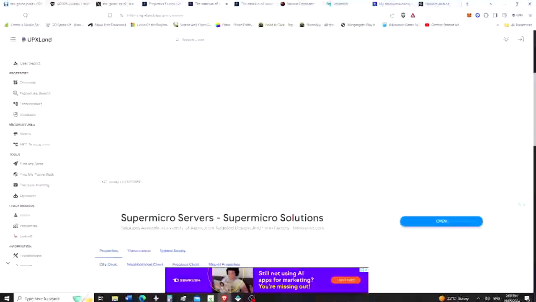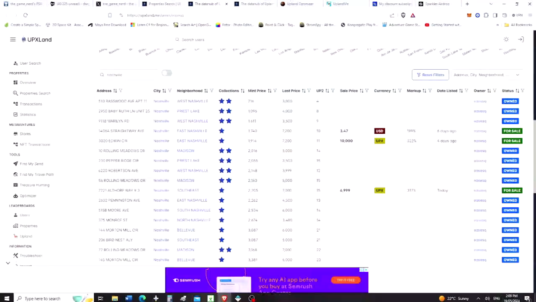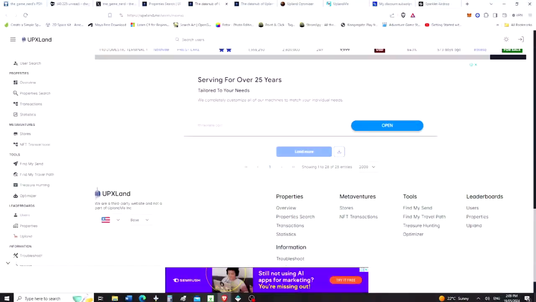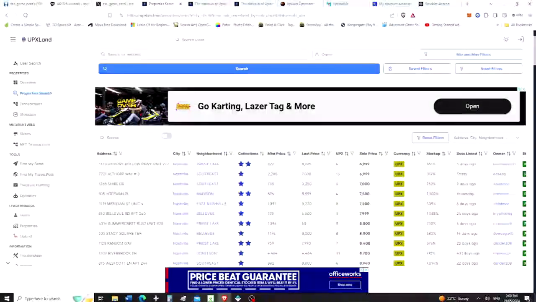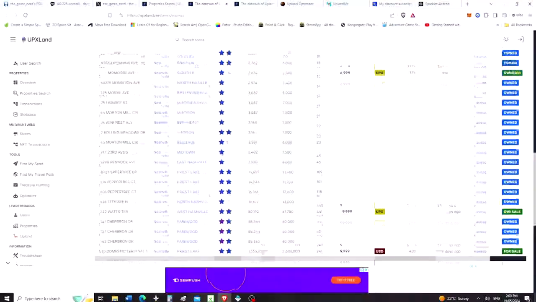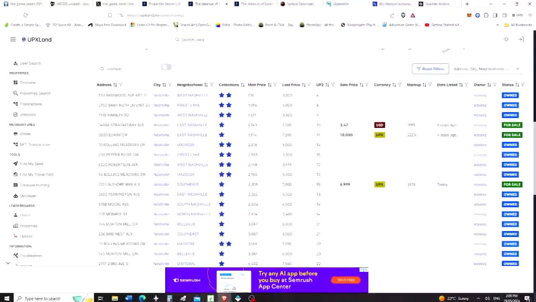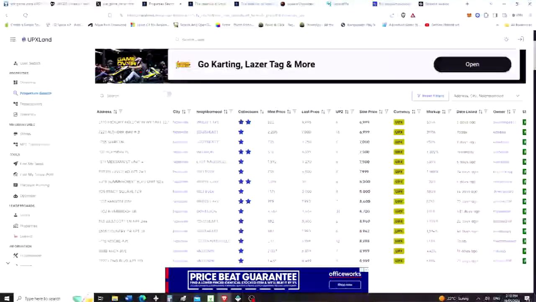Here we go. So this is EZQ's account. Let's see his little city chart that's got going on there. And this is everything he owns in Nashville, which is 28 properties. What I'm more concerned with is the 2,000 mints. He's going to try to relist again. He does have a few more that he'll probably list again, the 4, 5, 6s. They've already bought one off him. Is he just going to keep listing them? Because all I'm really making on the one that I've already done for 9, if I'm selling that for 9,000, I'm making 8.1. I'm making just over 1,000 UPX.